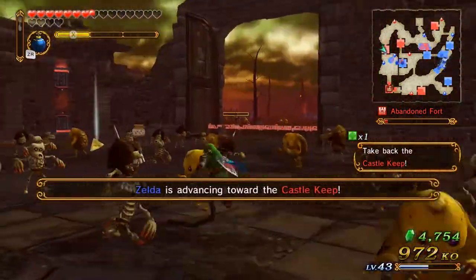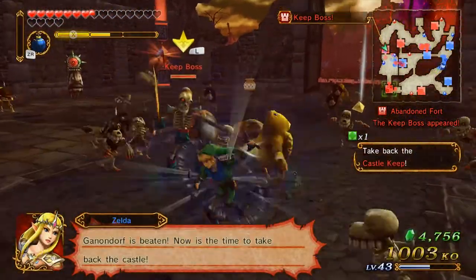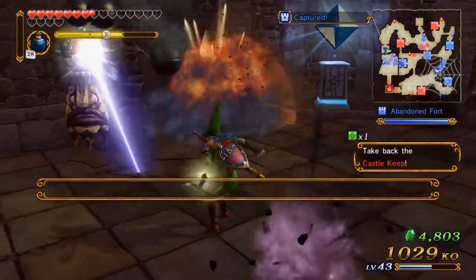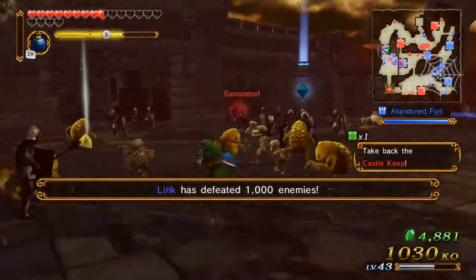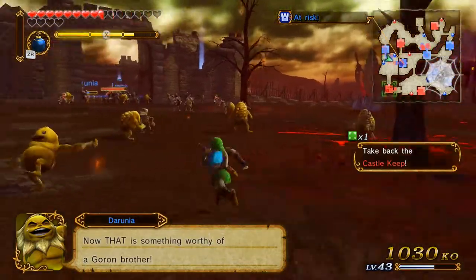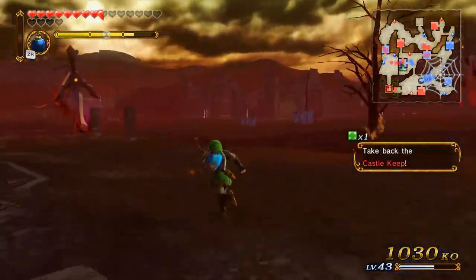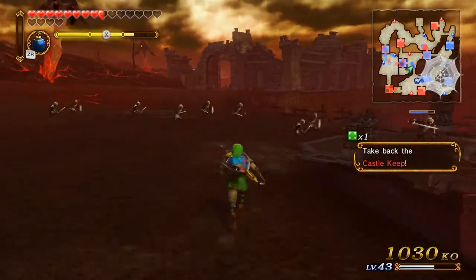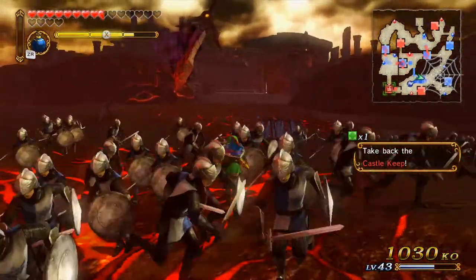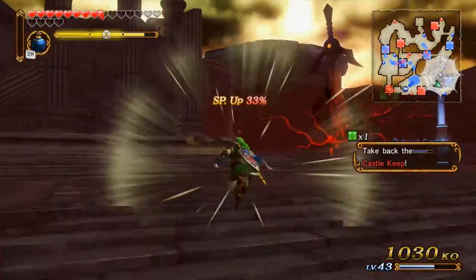Oh, another form. There we go. Gotta run over as fast as I can. Their morale's still up even though Ganondorf was taken down? That seems kind of fishy. Oh well, I know that he has another form or something because he just said it, but I mean, you think that the forces would be like, oh no, Ganondorf took a major beating, these guys are powerful and stuff. Or something. I don't know.